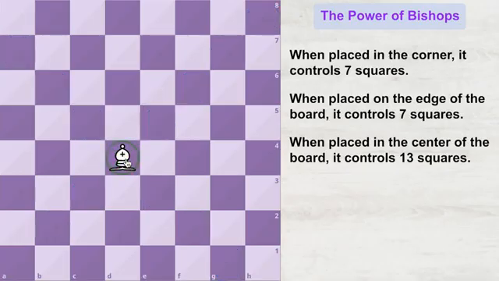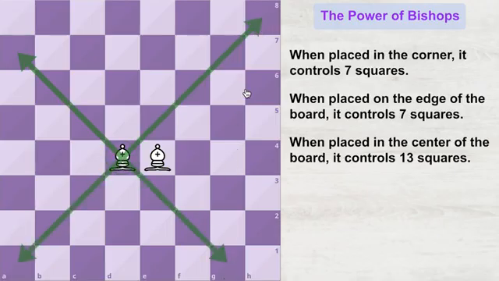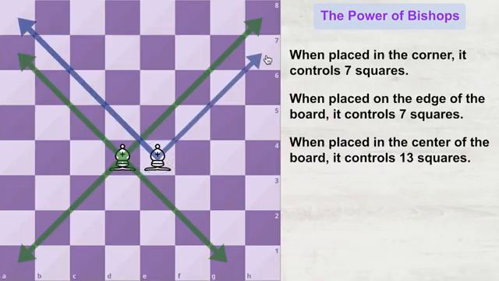And since this dark squared bishop would be able to travel anywhere on the 32 dark squares of the board, because on a chessboard we have 32 dark squares and 32 light squares, and the other bishop, which is the light squared bishop, would be able to control or travel anywhere in the remaining 32 squares. So when both these bishops work together on a chessboard, they can form a great team because one bishop is able to travel on all the dark square diagonals on the board and the other bishop can travel on all the light squares on the board.